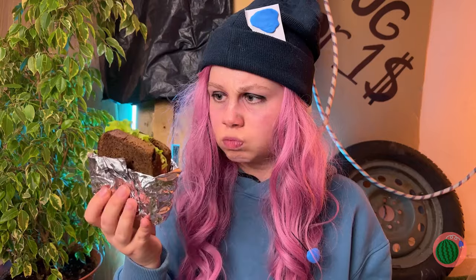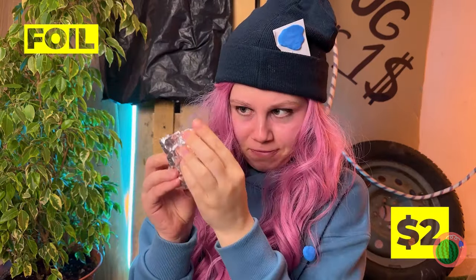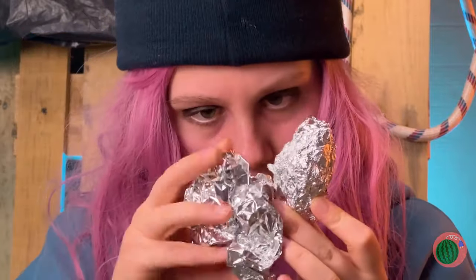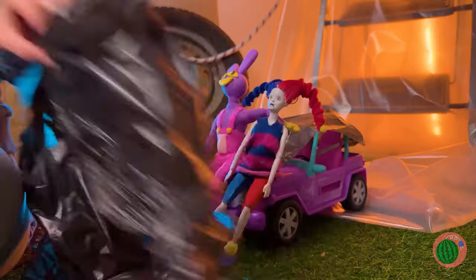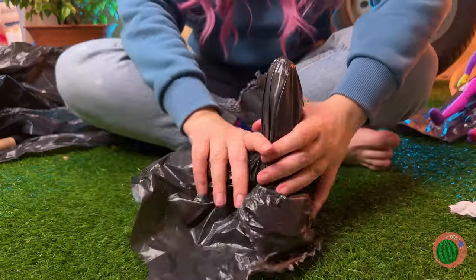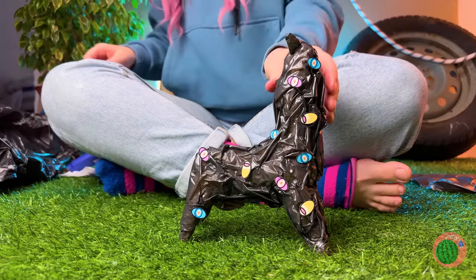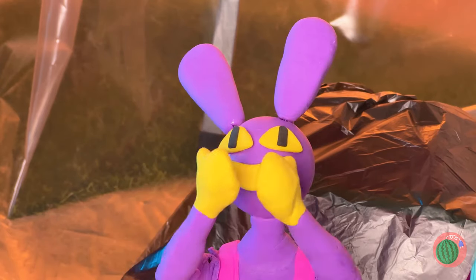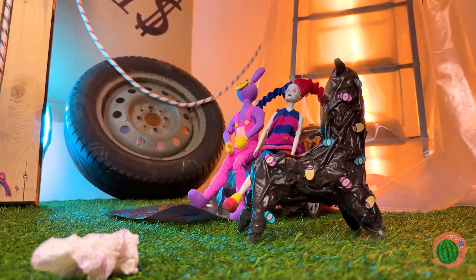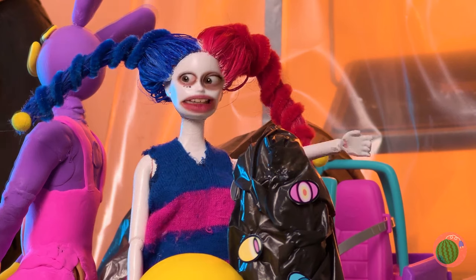Let's see if you've got any old foil and mold it into any shape you want. Now cover it up with that old plastic, and it could use a couple of eyes. Now you guys have a pet. And look, you can even play fetch. They're all one happy circus, more or less.